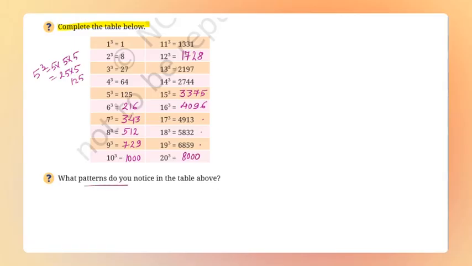Now, what patterns do you notice in the table below? So, let's find out the patterns which we can notice. Let's make a table. Let me write the end digits of a number over here, and then I'll also write the end digit or the unit digit. The end digit is also called the unit digit, unit place, unit digit. So, the end digit of a cube number. When we take a cube, what is its end digit, and for the number whose cube we are taking, what is its end digit?